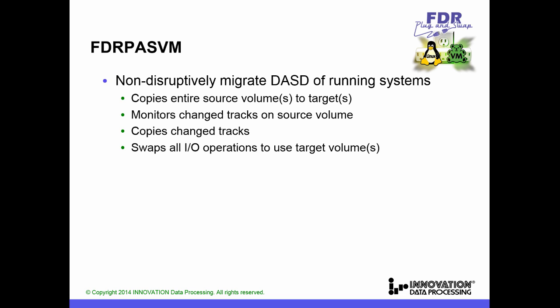And when all tracks are copied, so you're copying 10,000 cylinders or 150,000 or so tracks, and on the first pass, let's say 1,000 tracks get modified while that copy was occurring. So those 1,000 are recopied, and then out of that 1,000, maybe there's 100 or maybe 50 that change. And then after a certain number of passes, when it gets down to a certain number of tracks, and right now that's around 300 or 20 cylinders, the disk is frozen very momentarily. The remaining tracks are copied, and then a ZVM hyperswap is issued to move the disk. And ZVM and Linux are hopefully none the wiser that they just got moved.